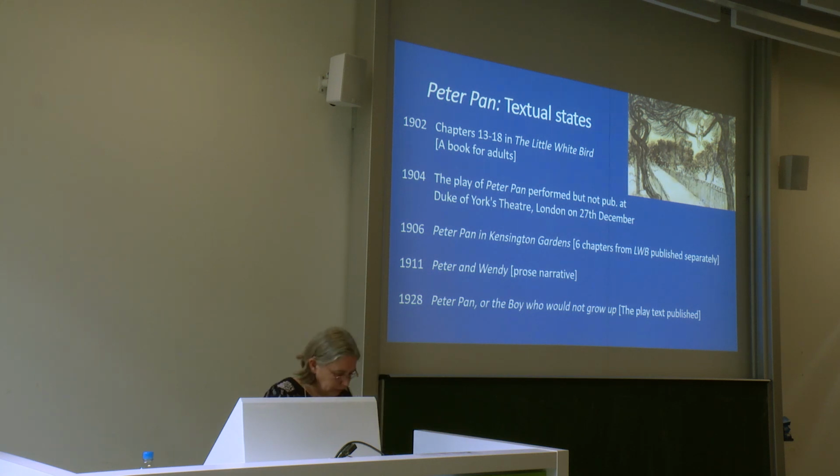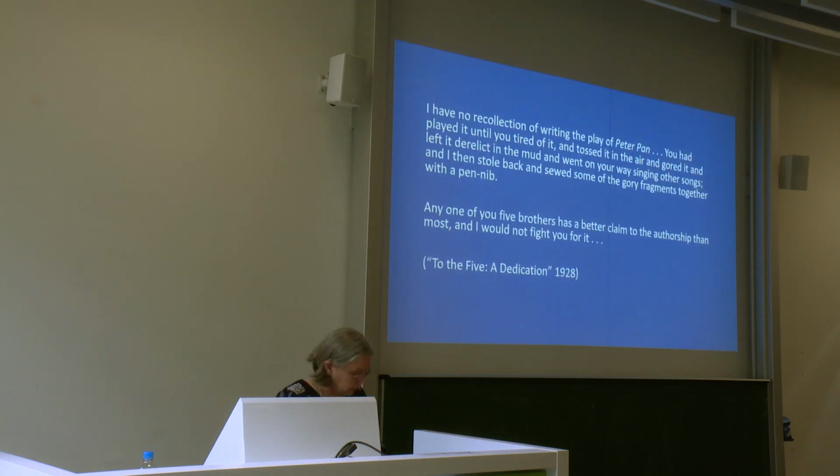So if the story of Peter Pan is multiple and textually unstable, this is also true authorially, as Barrie repeatedly and publicly asserted a model of multiple co-authorship between himself and others, as well as between adult and child. In his dedication to the 1928 play script, for the five Llewellyn Davis boys to whom and with whom he first made up the stories, Barrie states, "I have no recollection of writing the play of Peter Pan."